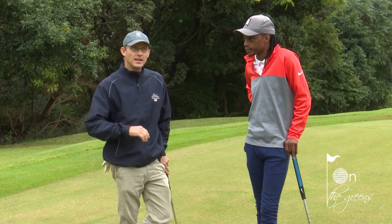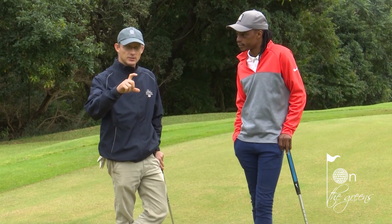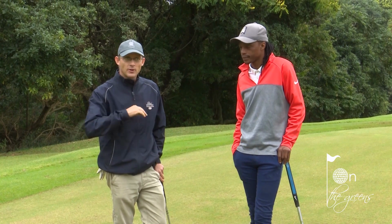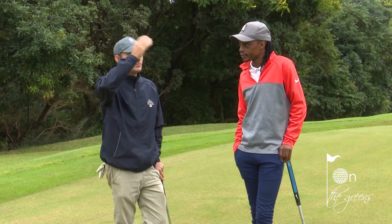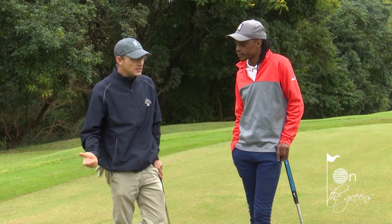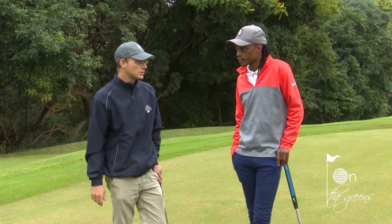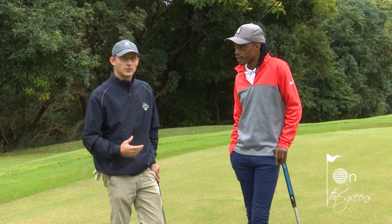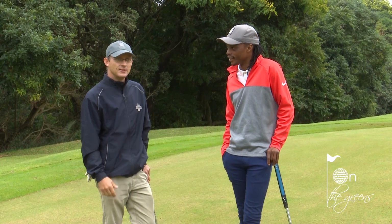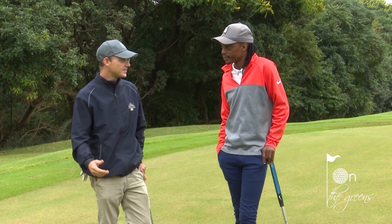Anywhere you go on our golf course, the rough is never thicker than 60. We cut it down to 60 millimeters, which is about that much. It's playable right throughout. So if you hit your ball in the deepest rough, you will still be able to find your ball. That also makes it enjoyable for people because we want them to come here and enjoy it, because it's a resort course as well. We don't want to make it too tough, because you don't want to go back and tell your friends, you know what, today I lost 10 golf balls. You can come to Royal Swazi and say, you know what, I didn't even lose one golf ball today. And that's the philosophy.